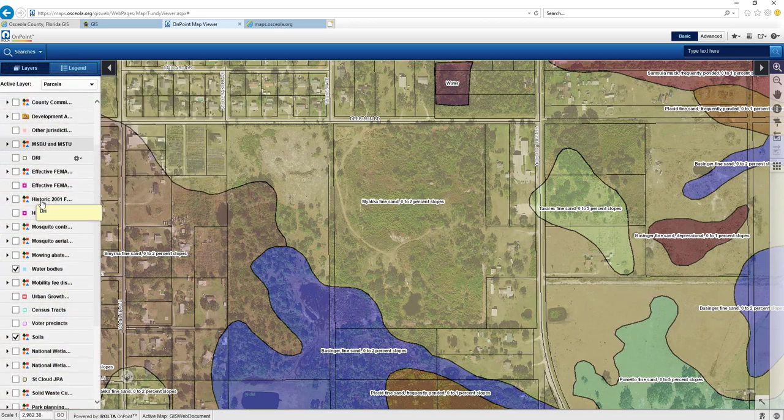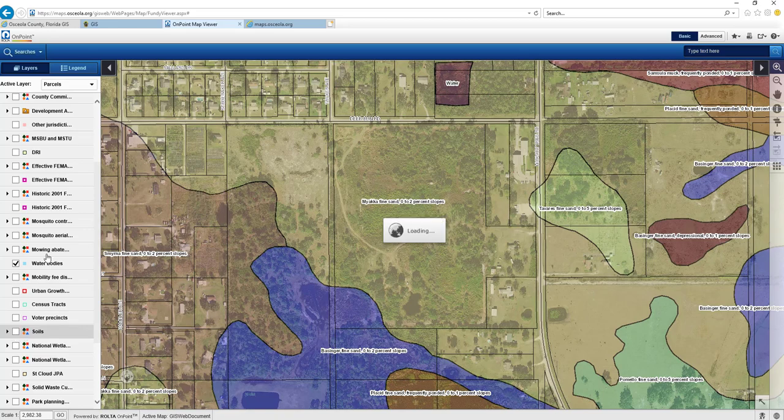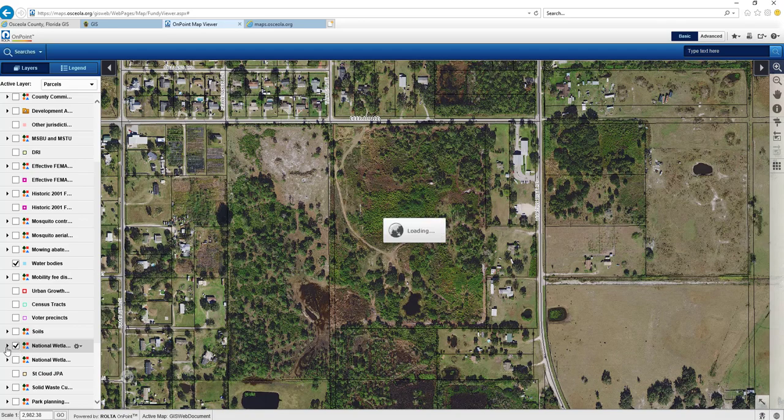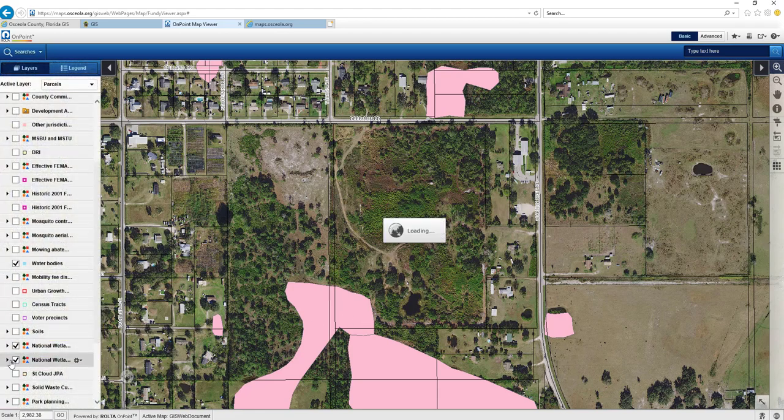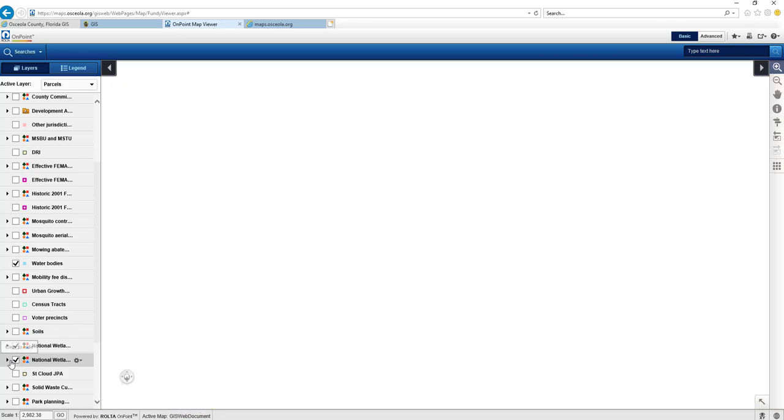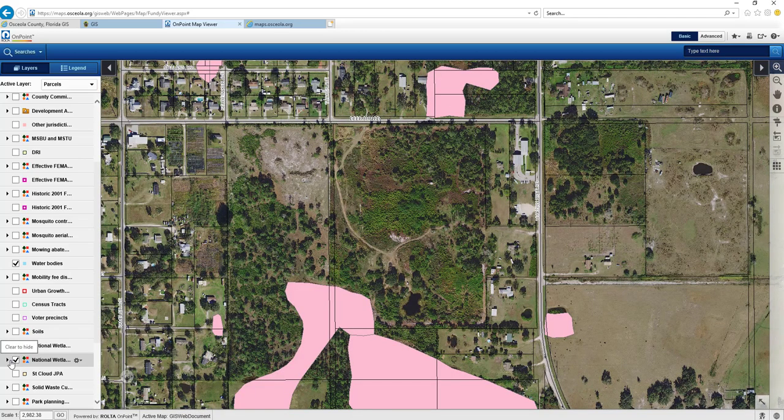We also want to take a look at the national wetlands here, because this area looks like there's a wetland area here. I'm a little surprised that it's not more so. What you would do is actually go out and have an environmentalist flag the wetlands to know what you need to preserve, or if you're going to have to mitigate the site because there's wetlands on site. So just looking at that, we know that we have wetlands on site.